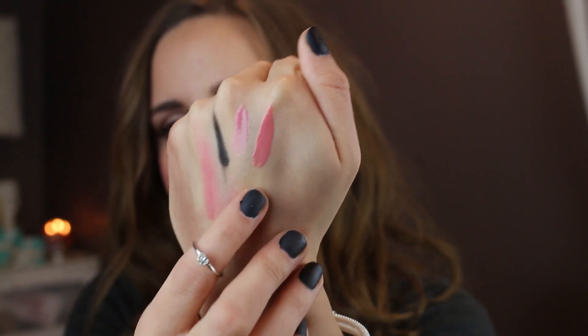The other one I picked up is called Oasis, and this is actually what I'm wearing right now. It's not exactly nude — it's just like an everyday color. I really like the formula of these. They are not sticky at all — they're so smooth. I was super surprised because since they were so cheap, I thought they'd be sticky, but they're really smooth. Here is the swatch. Look at how opaque that is — that is really good color payoff. I don't know exactly how long they last, but for $2 — not bad at all. They're actually $4 when not on sale, but still really cheap. I definitely want to get some other colors.